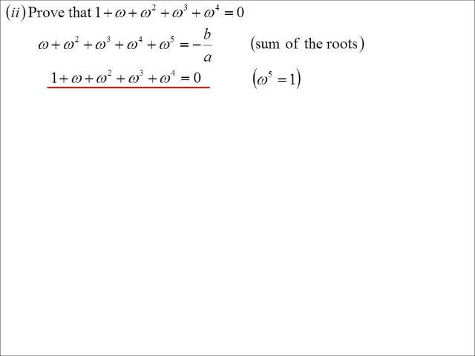So now we're going to prove 1 plus omega squared plus omega cubed plus omega to the power of 4 is equal to 0. Well, I could do it this way. I could say, well, that's the sum of the roots. Because remember, omega to the power of 5 was equal to 1. So really, I've got the sum of all the roots there: omega squared, and so on. Well, that's minus b on a. Now, in our polynomial, minus b, well, there is no power to the 4 term there. So that's equal to 0 by the sum of the roots. Done. That's one way we could do it.